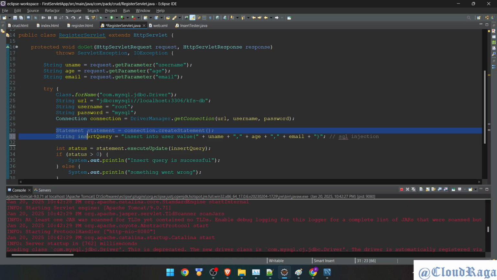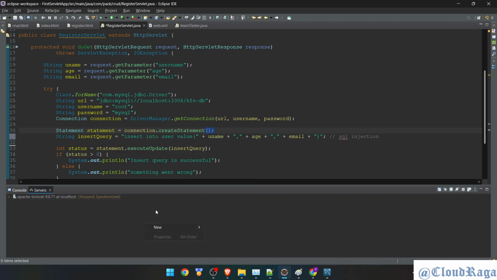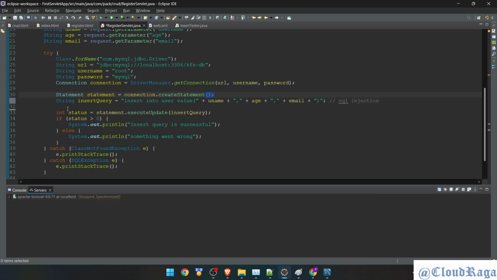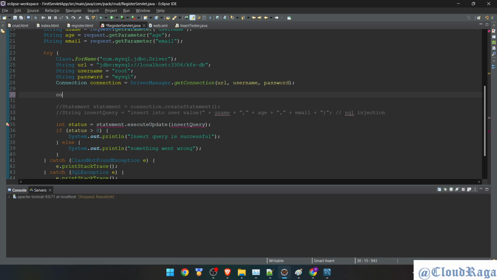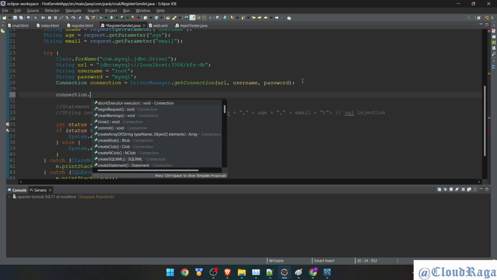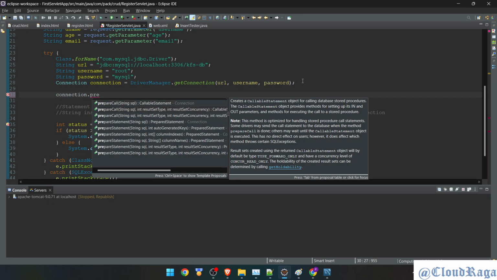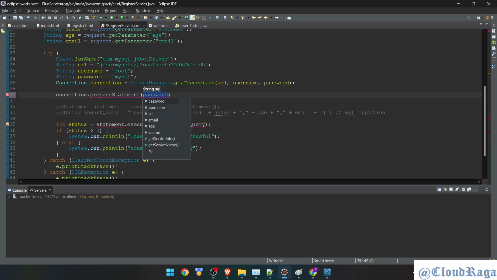If you're working with a statement, it won't work. That's fine. We found one more flaw in our code. As I said, this is not a good way. I'm just writing worse code and we'll fix it later. Let's try to get a more precise way to do it. We call this prepared statement. So instead of calling statement, we will call prepared statement.